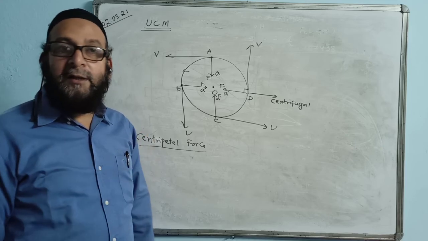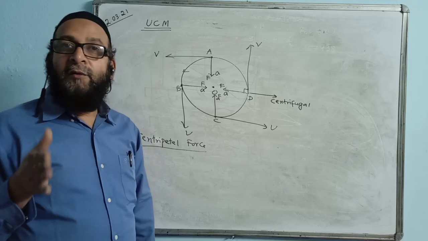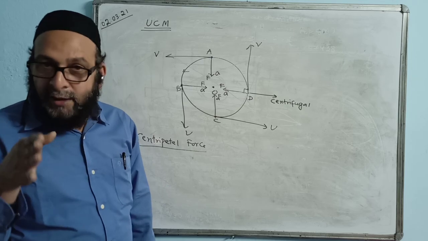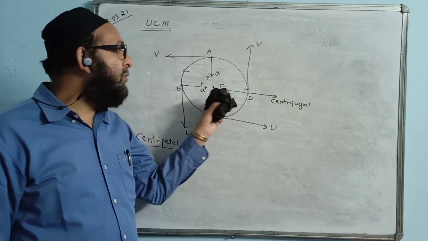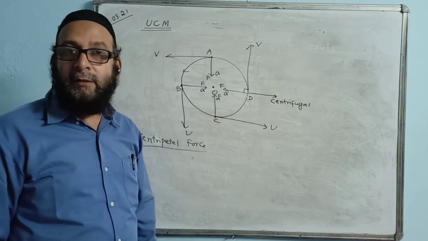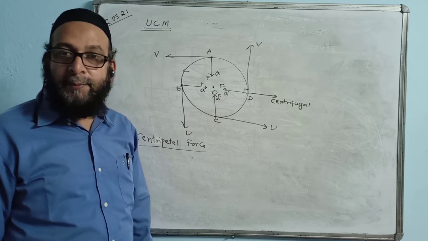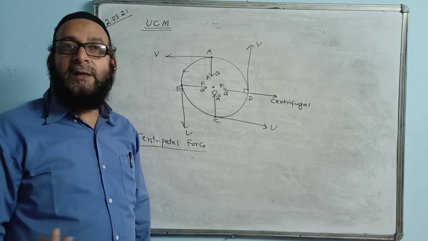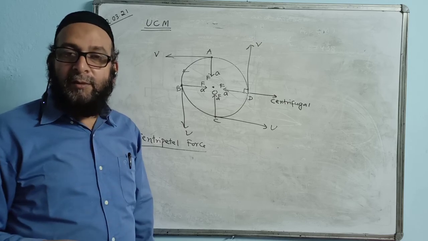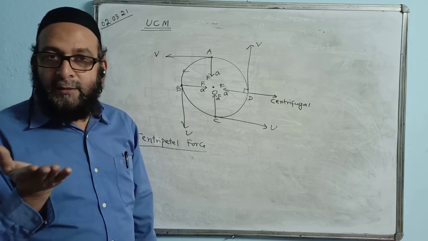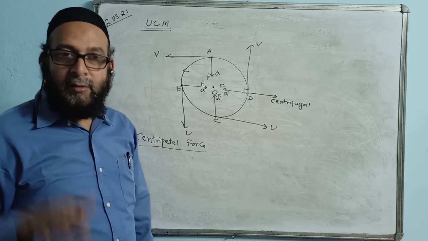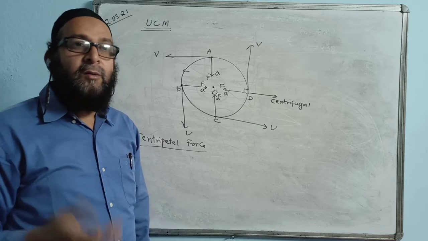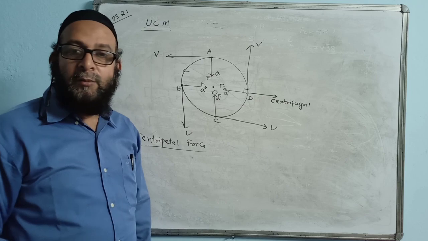So it is an accelerated motion. In uniform translational motion, force and velocity are in the same direction, but here force and velocity are perpendicular to one another. Force is perpendicular to velocity, not in the same direction. And as examples, a uniform translational motion example would be a car moving with the same speed on a highway or on a straight road. So that is the example of uniform translational motion.